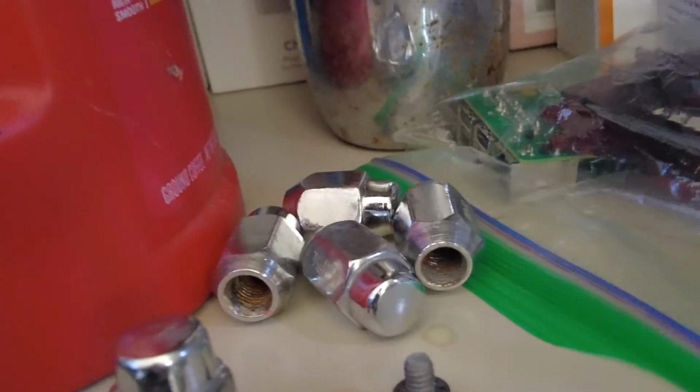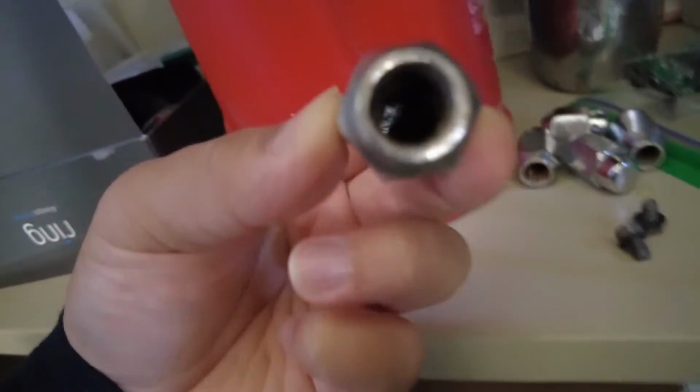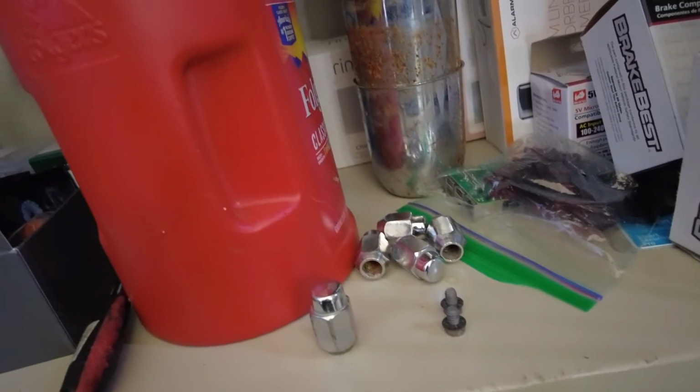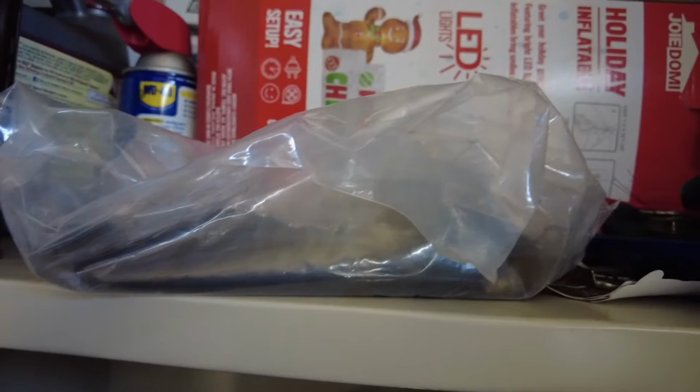Right now, look at these screws right here. I pretty much dipped these screws. The lug nuts for the car look pretty awesome. I don't know about the inside, I think it's still a little rusted, but we dipped it. And this is the bolt that was keeping the wheel cylinder in place, and it was all black. I don't think it's rusted, it's just very dusty, built up dust. That's why it's all black. But yeah, guys, we are going to wash this and see how it turned out.